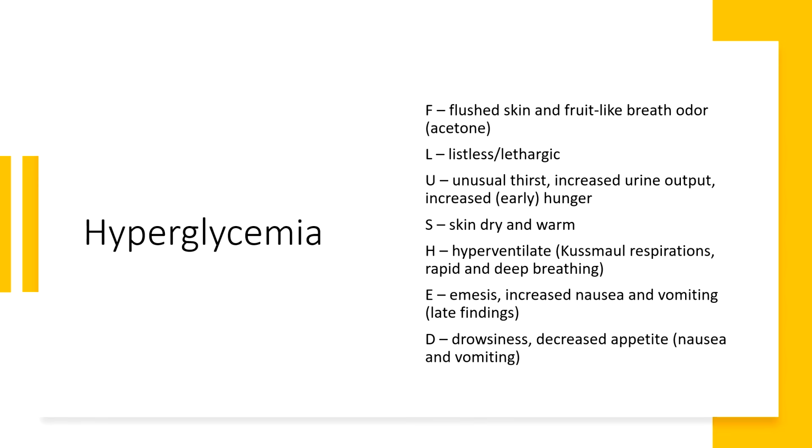Okay. Some of the symptoms on here, like hyperventilation or Kussmaul's respiration. So it's a rapid, deep type of breathing, not like shallow breathing, but deep breathing, because that is compensation for acidosis when they are in DKA. Okay. And also, that fruity odor on their breath, it smells more like acetone to me, like nail polish remover than it does fruit, but that's how you describe it. That would be the signal that somebody is producing ketones and starting to burn the fats and proteins because there's not enough carbohydrate for energy. Okay.